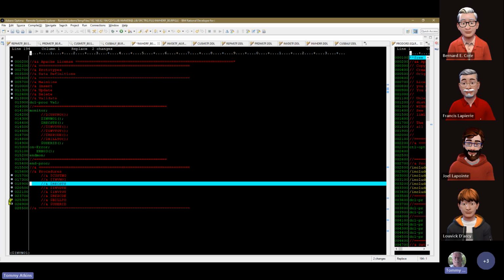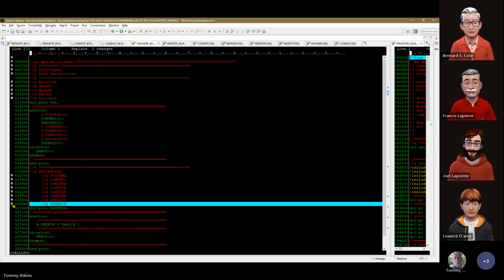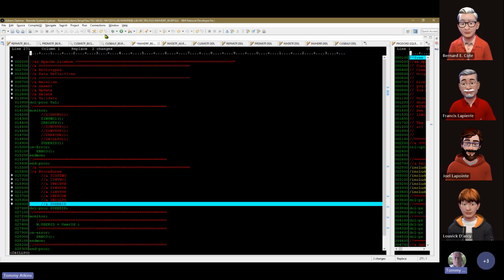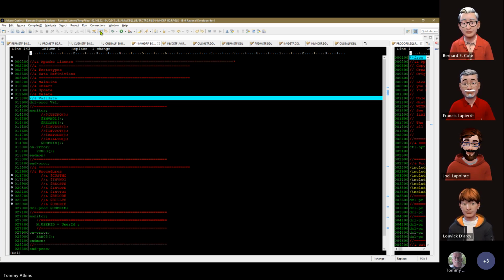And the other one is the user ID. I put the user ID in, and this is in the validation routine, which means that the last person that touched this record will be indicated in the user ID. And this is the header record itself. Okay, so that is the before trigger.